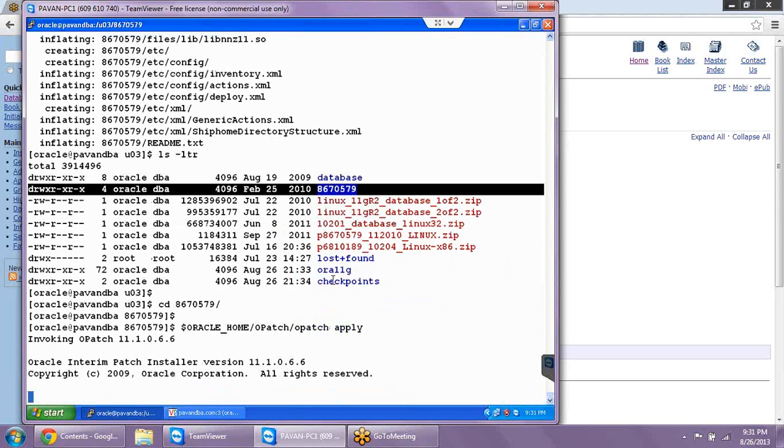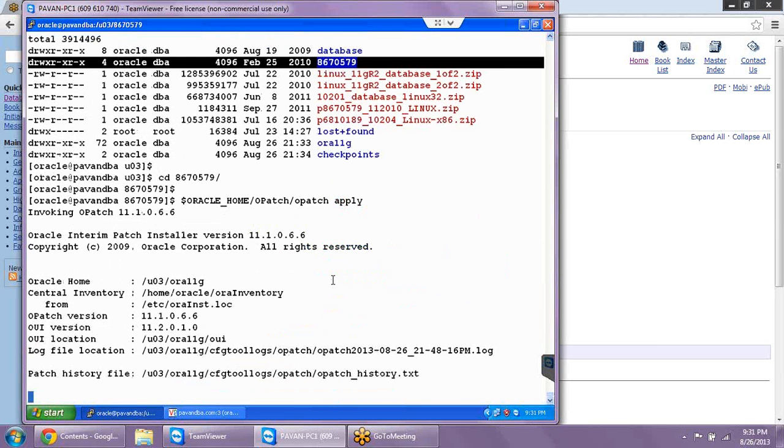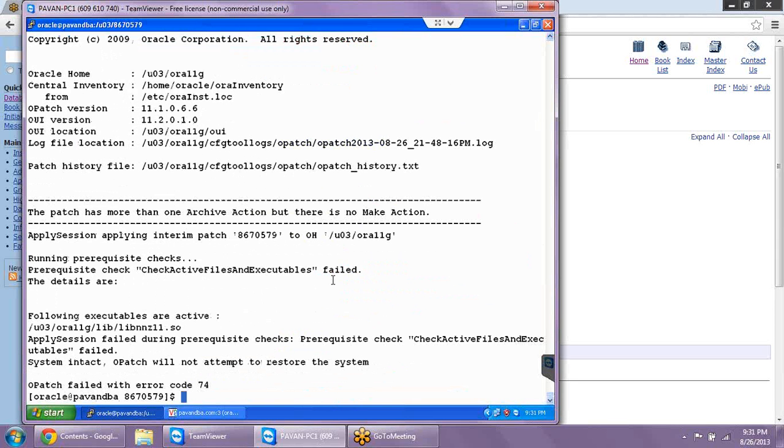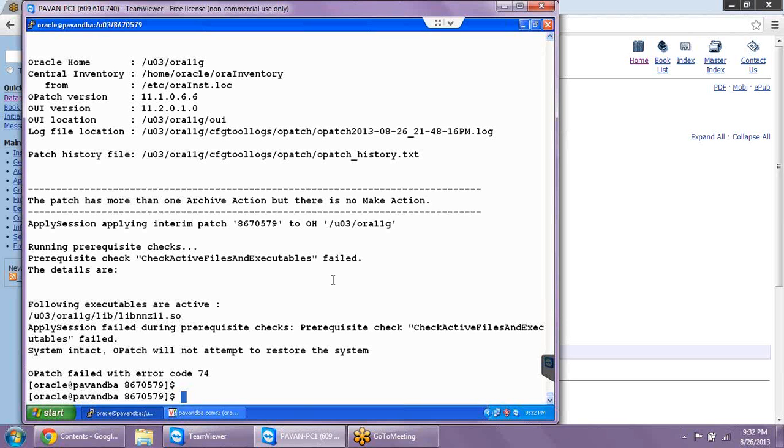This will apply the patch, and whatever the bug we have will be resolved. Okay, it is saying some files are active.